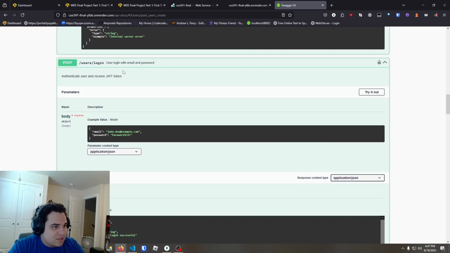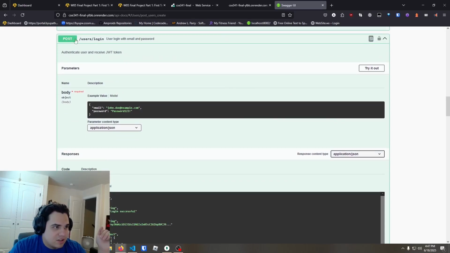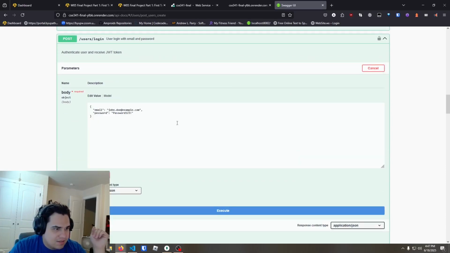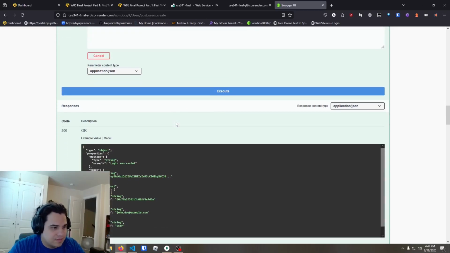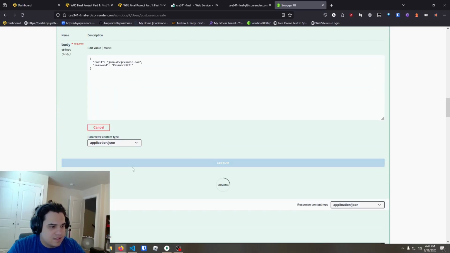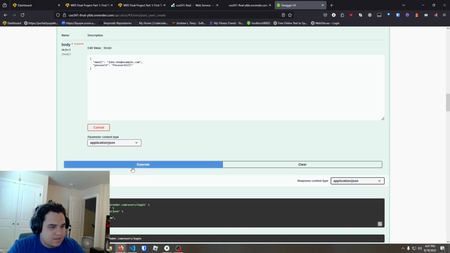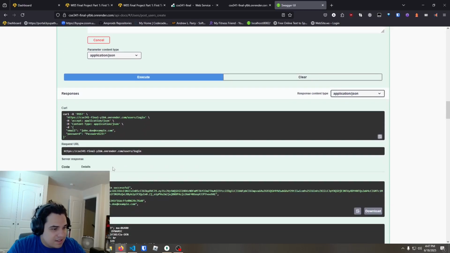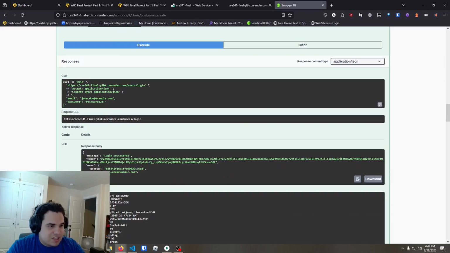But we actually have all the same default settings for our login as well. So we can try that out. And then, yep, we get our login information there, and that gives us our JWT, our JSON Web Token for user authentication. Now that's part of the week 7 part of the project, which I kind of didn't get when I put this together, so we can skip that part for time.